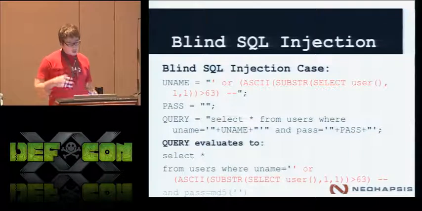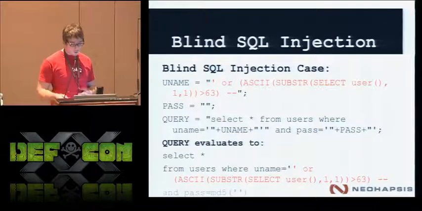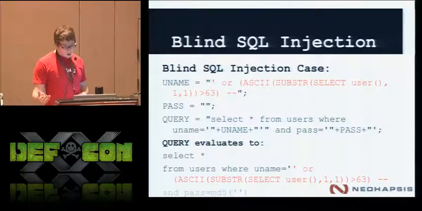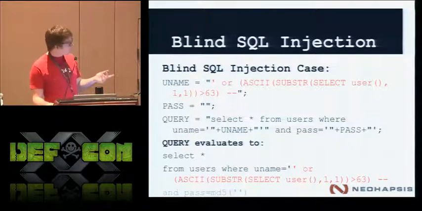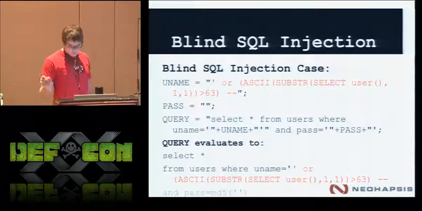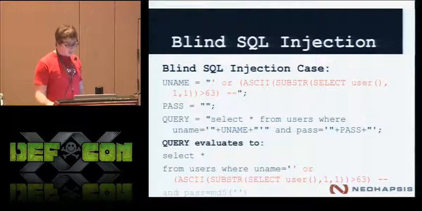And so we're escaping out of the query with the tick, and then we're going to do a substring, which I'll explain in a little bit what that is, to grab the username. And the query evaluates to something like you see below, and this stuff in gray is commented out. The double dash is basically a comment character, and as you guys being familiar with SQL know, there are a couple different ways to terminate a SQL string.